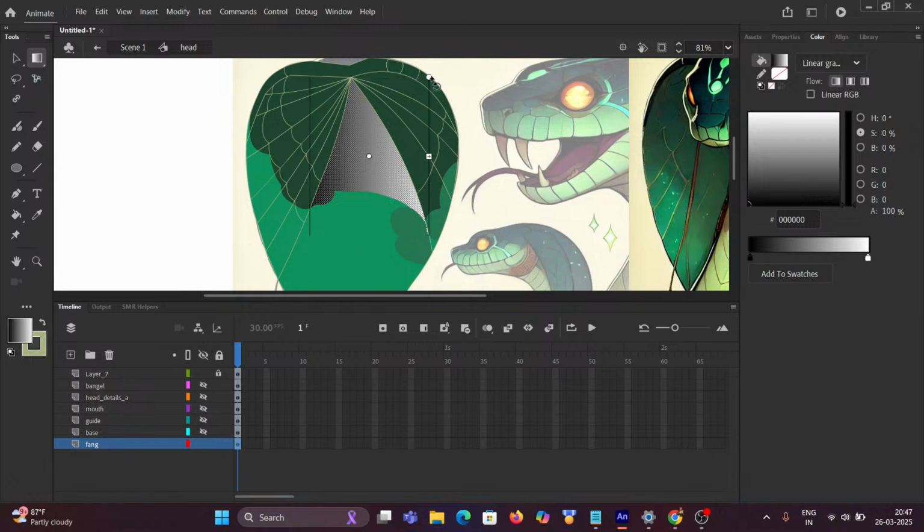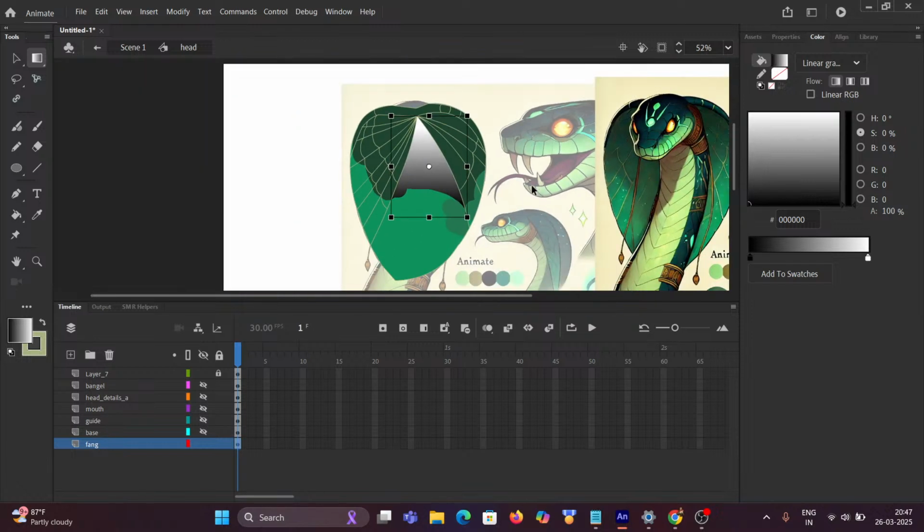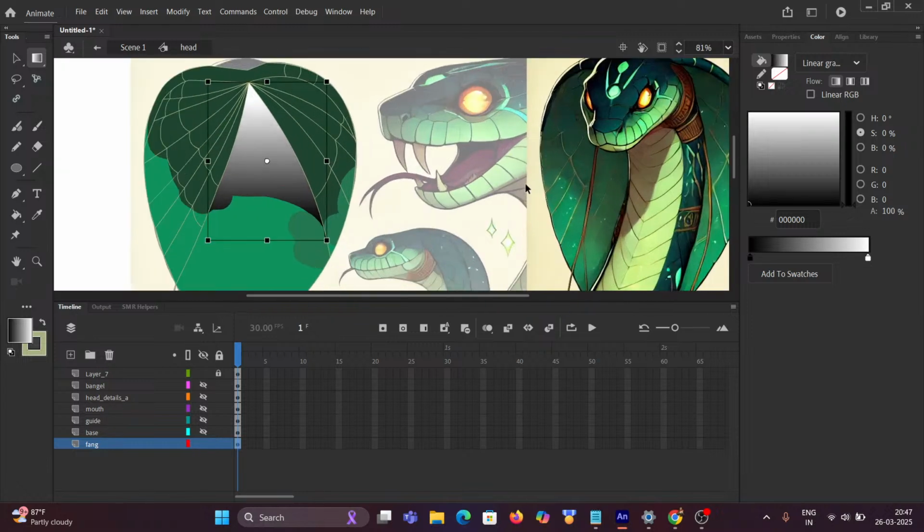I will click on the edge and rotate this thing. Now it does look great. I'm very close to getting that level of achievement.